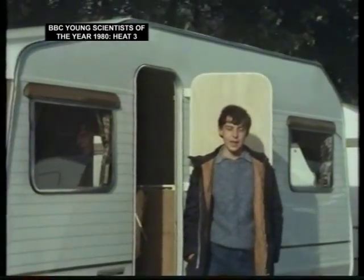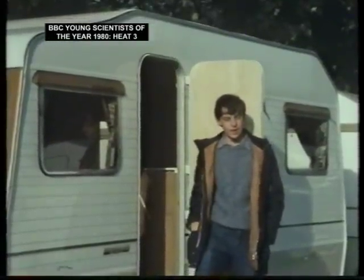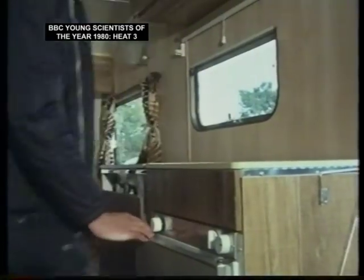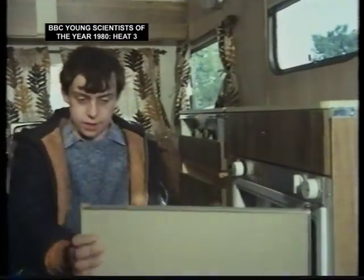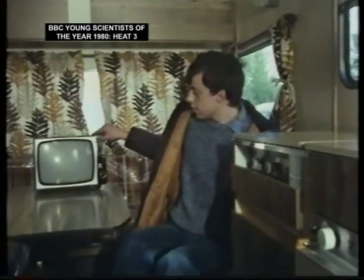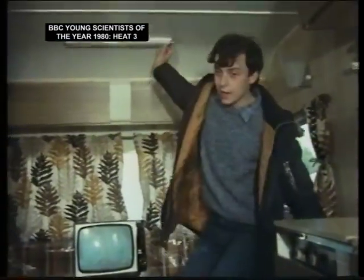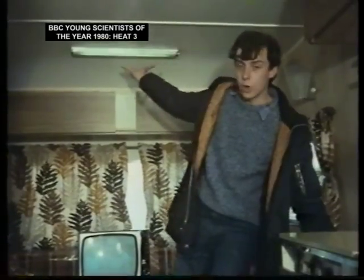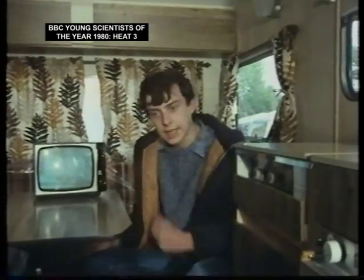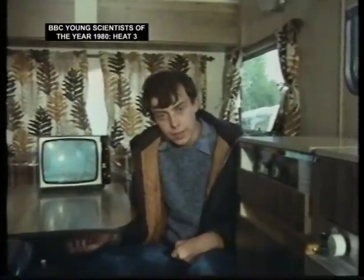Even with our present efficiency, if we were to cover the roof of this caravan with our cells, we could produce enough electricity for anything that anybody could possibly want inside. We have 100 watts. This could be used to power a television — this only uses 60 watts — and of course a light, 15 watts. This is just the start. For further development, we could increase the efficiency threefold. This would be very useful in third world countries, where there is lots of sun but very little money.